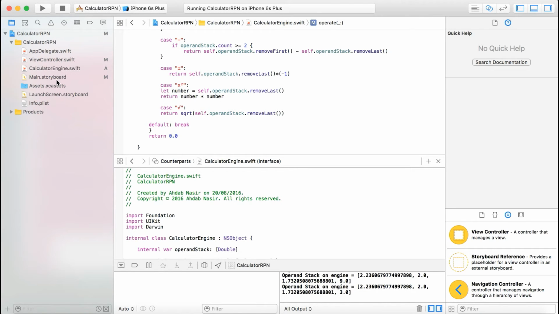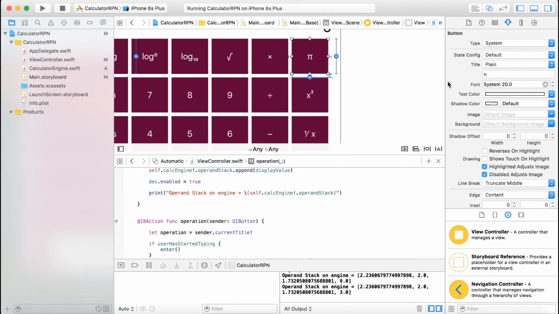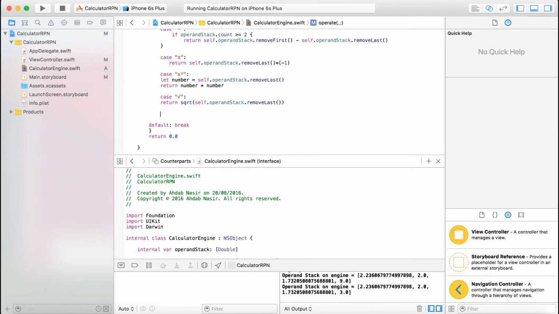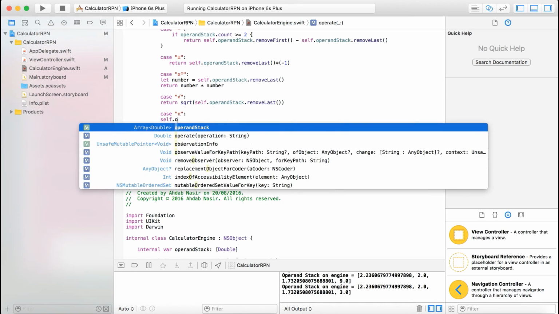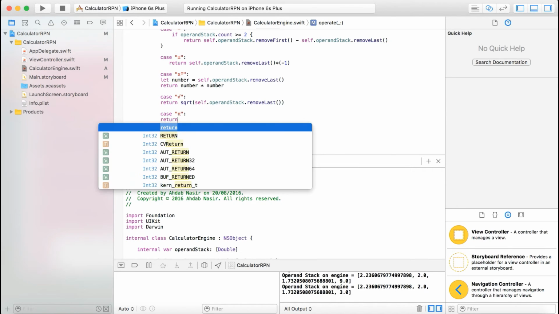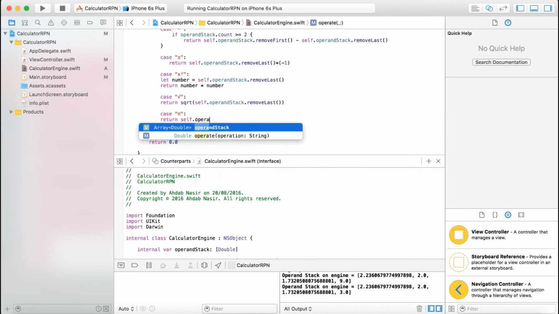Okay, the next step we're going to do the pi, which is here. So we're going to copy this, and again go back to the calculator engine. So if it's a pi, what I can do is I'm going to do return self dot operand stack dot remove last.